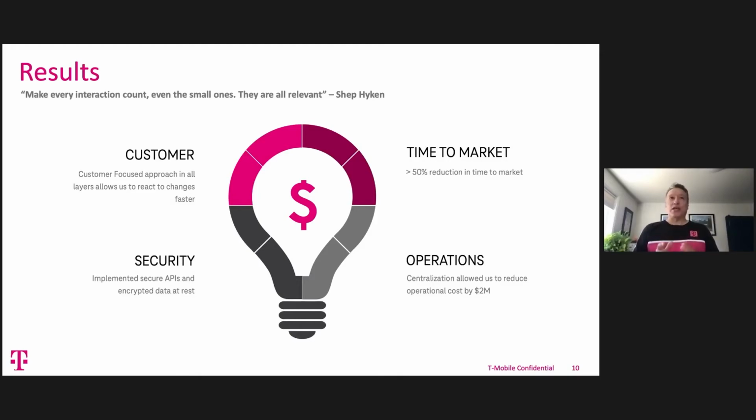So if you project that over a 2-year time, we guesstimate that it's over $2 million savings right there, purely on contract labor alone. Now, if we want to talk more about our partnership, this could not have happened without the close partnership that we have with our consulting vendors. They know who we are, and I wish I could talk more about them right now, but I can answer some of those questions in a Q&A session.